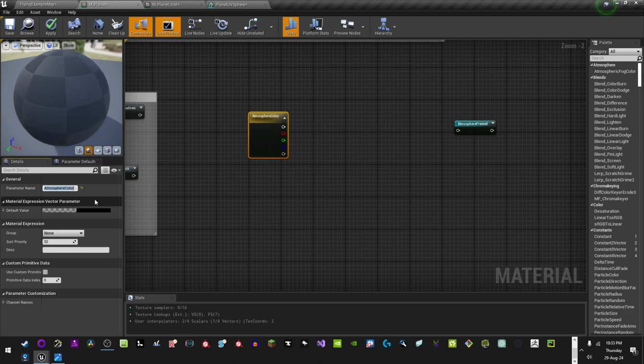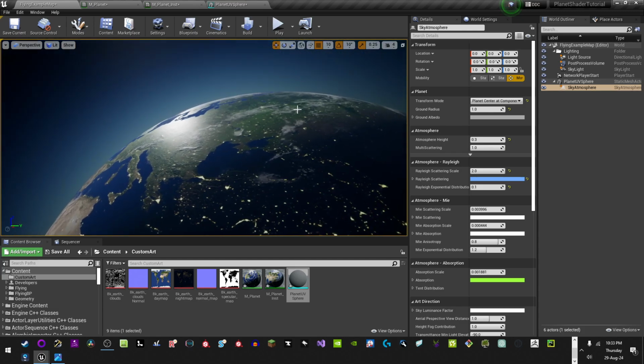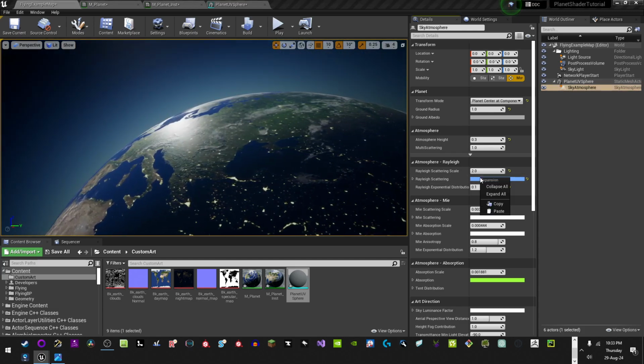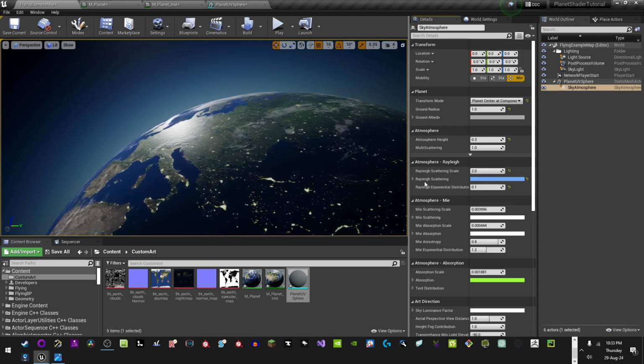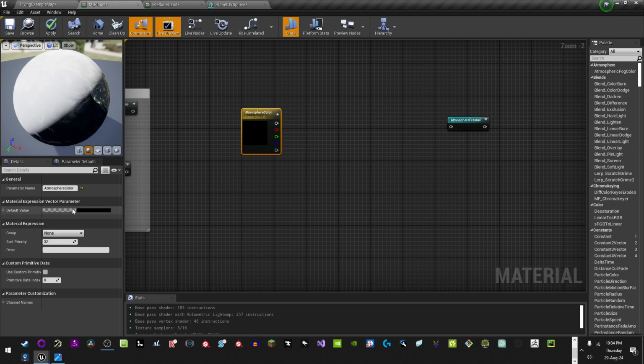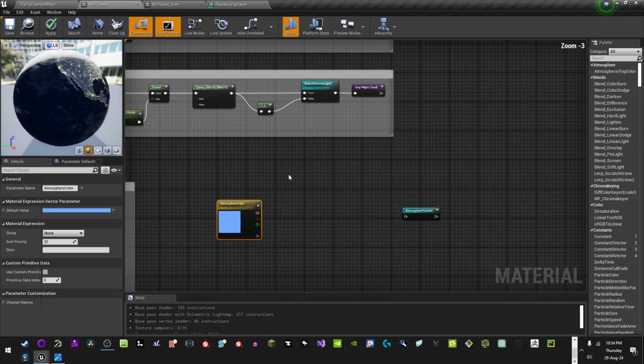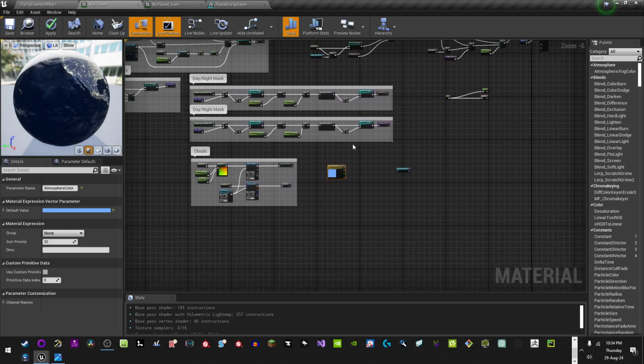Still. There we go. I'm going to be a bit pretentious. I'm going to grab this actual color, the Rayleigh scattering color, and I'm just going to paste that into here. So that way it's the same. Why is this weird? I think it didn't update or something.